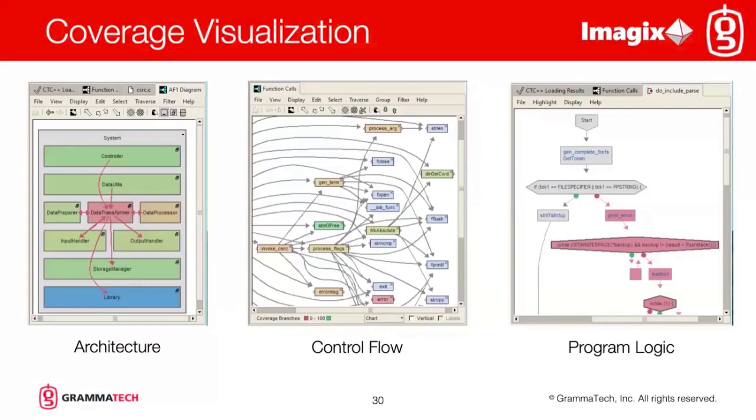What I would add here is on the right is a flowchart for within one specific function. And as you start to get detailed, complex functions, these flowcharts can get pretty large. But within that flowchart, you're able to see which portions my tests have not exercised. And so you're able to say, okay, am I concerned about this? And how do I enhance my test to exercise that part of the code?